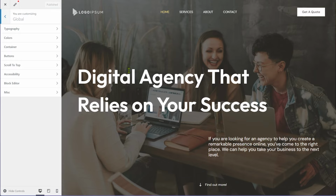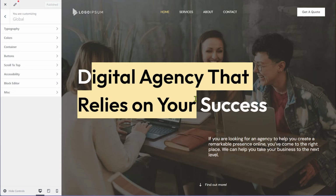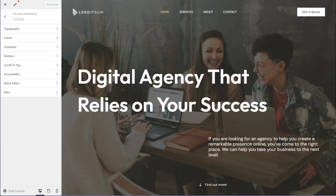When I showed you the page or changing on the page stuff, that affects only the specific block that you're customizing. So if you want to change, let's say this block, only the font or the size, then you can just change it using the block builder that I just demonstrated. But if you want to change something on a global level, this is where you can come back.